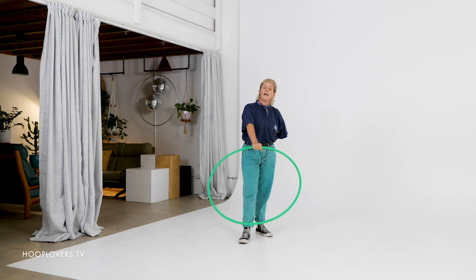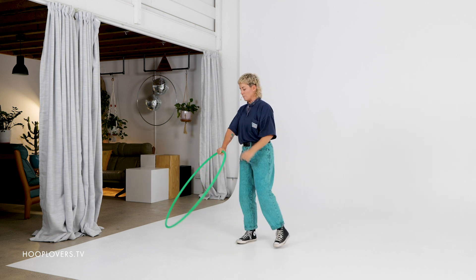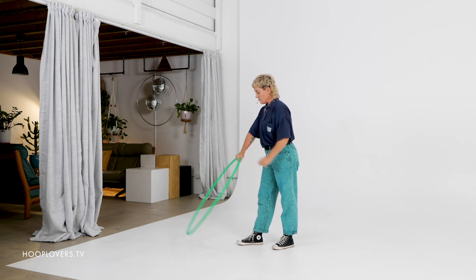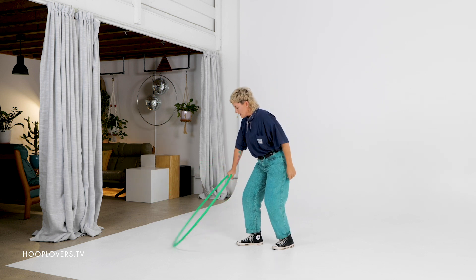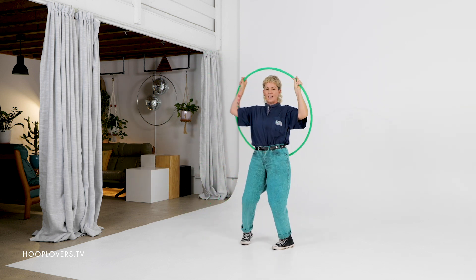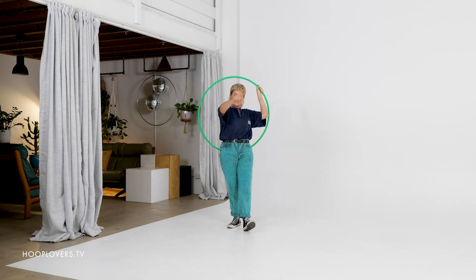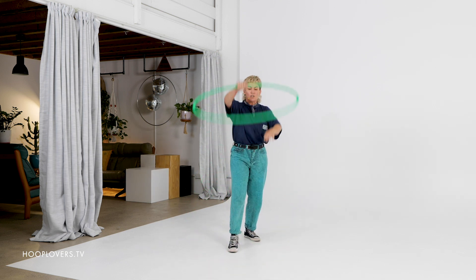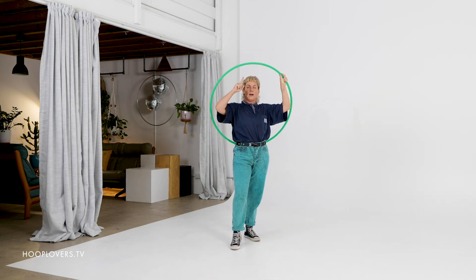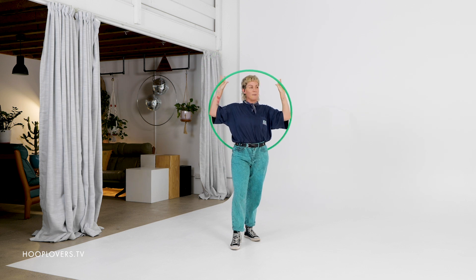I'm going to use my right hand to tap the hoop and then catch with two hands. We start in the front plane. We're going to tap the opposite side of the hoop on the floor for effect and beat punctuation, and then toss up and over and catch. You can totally do this indoors. So try that again — tap and gently toss it up and over. Eyes on the hoop, otherwise it could break you or something else. Let's not do that.